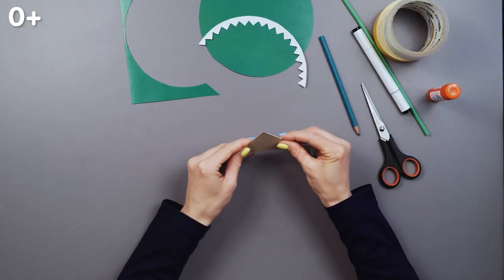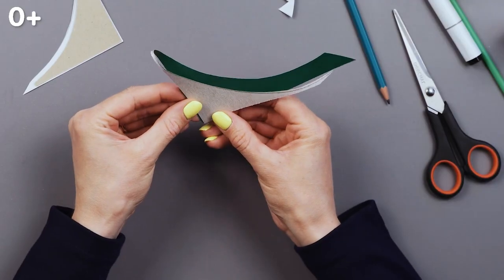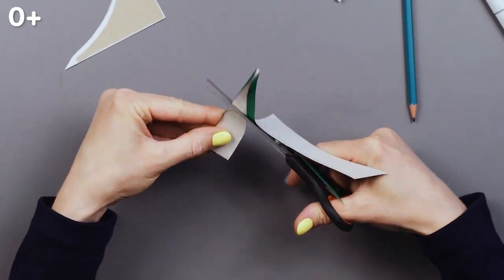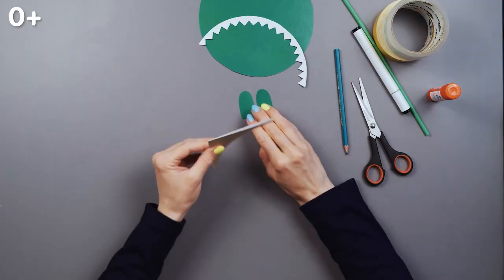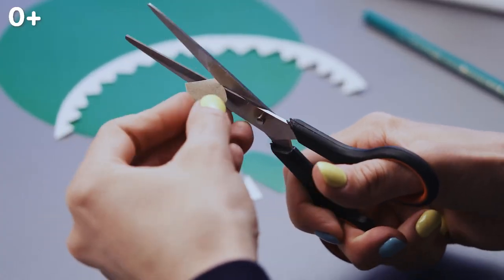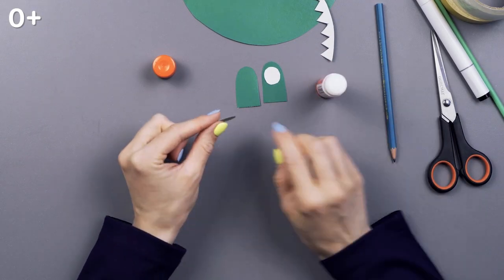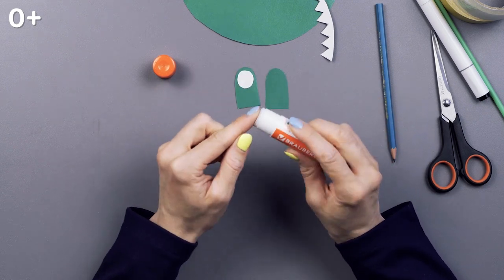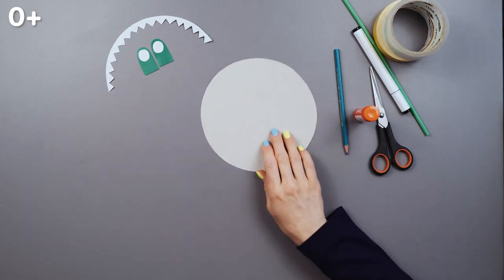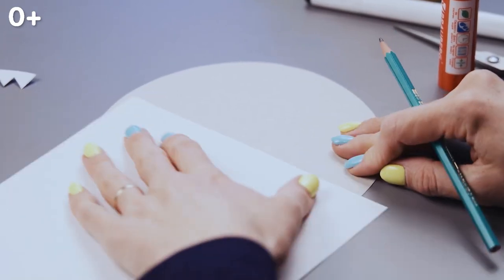And these will be the frog's eyes and pupils. Attach them with glue. Now draw two perpendicular lines in the center and make a cut, as shown in the video.